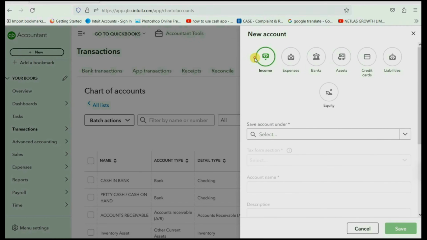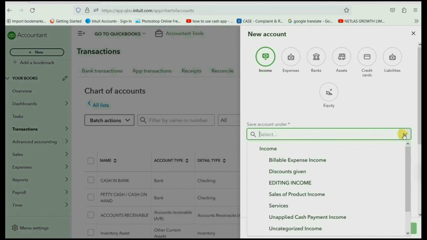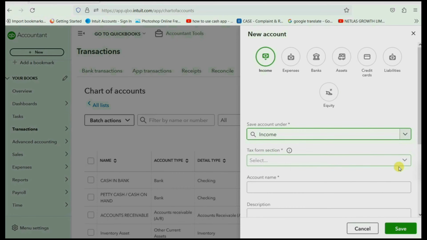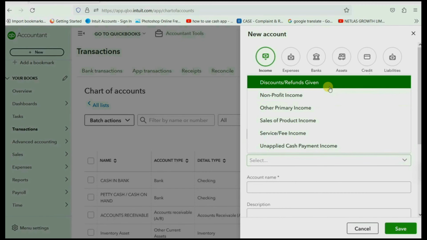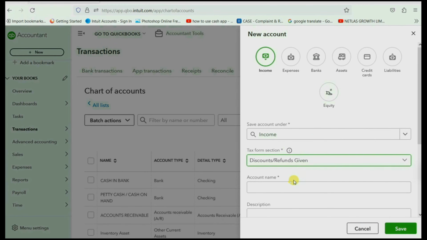So we click income to add an income type of account, and the account type is income, and the detail type, even though it says tax form section, it's really the detail type. The detail type will be discounts refund given. And we'll type it in capital letters because it's easier for our eyes to see in the long list.